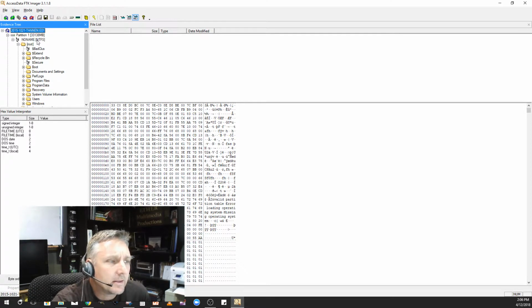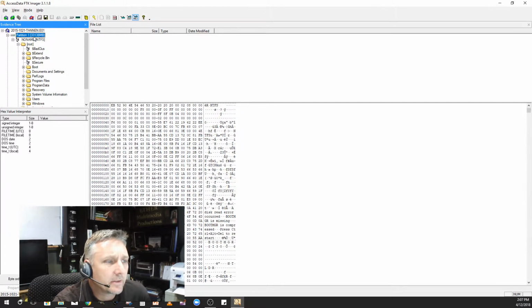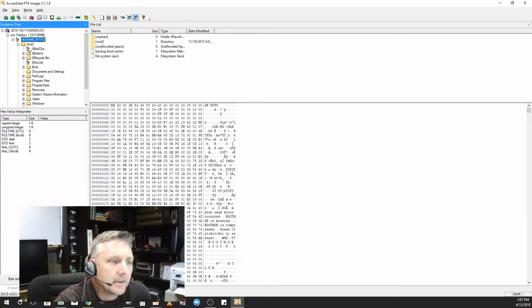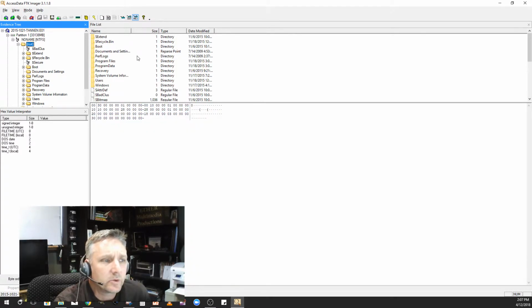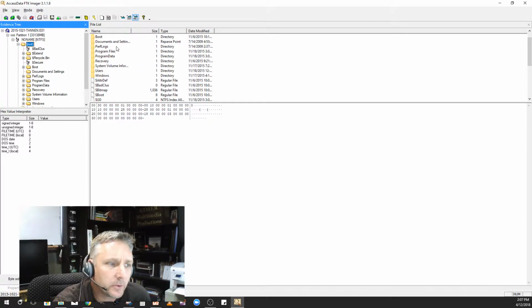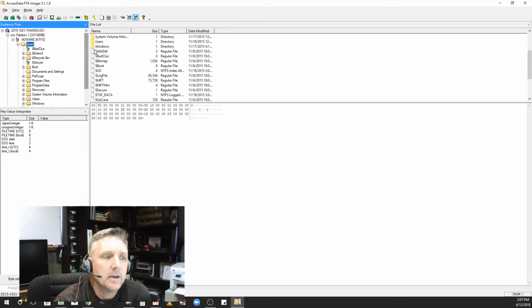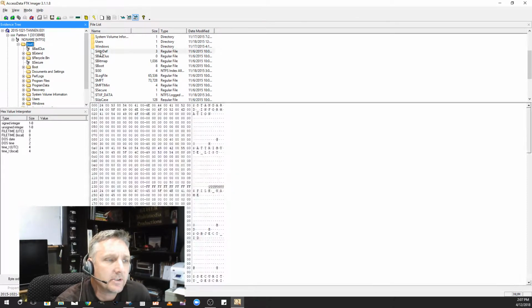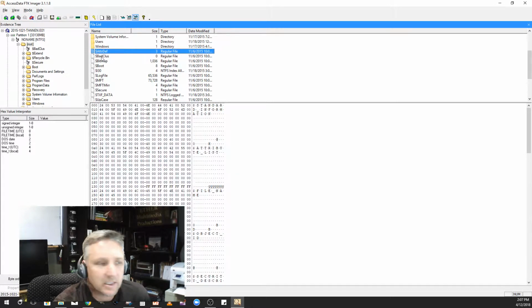We've got the image, we've got the partition, we've got the volume. In the volume we have the root directory, and in the root directory you will see all of the typical Windows operating system install folders, but you'll also see all of these $ metadata files, and these are all indicative of the NTFS file system.